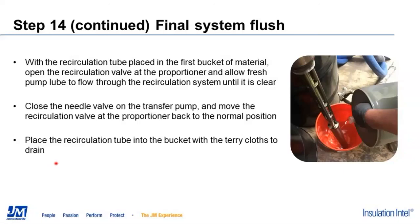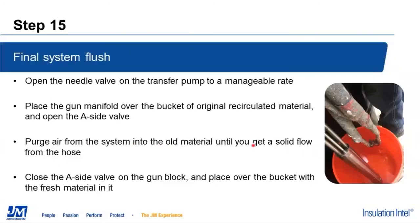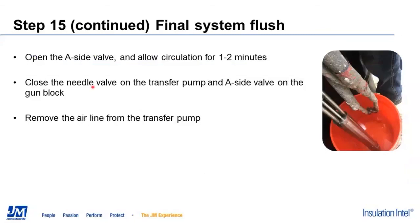We're going to open back up the transfer pump, and we're going to put the gun manifold back over the first bucket. We're going to purge that air back out of there with the fresh pump lube until we get some clean pump lube coming out of the heated hose, at which point you'll close the manifold valve at the gun manifold and move it over to bucket number 3 with your fresh pump lube in it. Then we're going to allow that to circulate through the system for 1 to 2 minutes, just to push that through, getting extra air back out of the system and making sure we got a good solid fill on the heated hose.